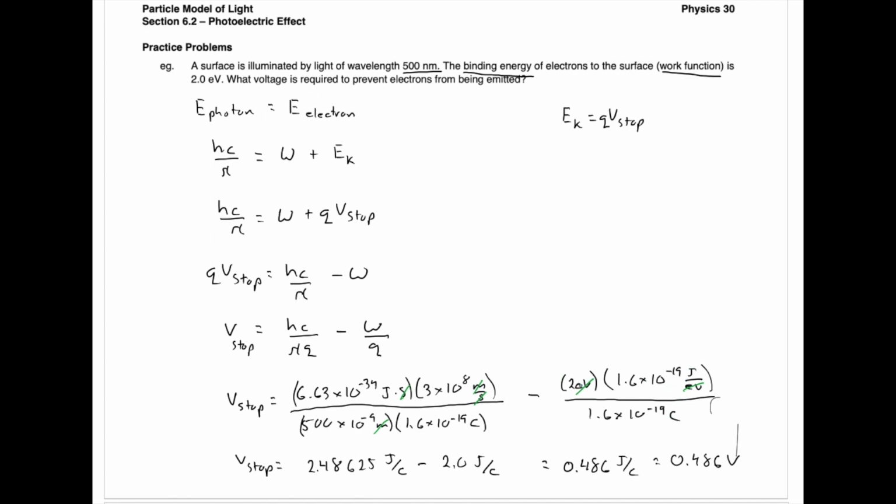Now again, that works out to be just that value of 2, but again, that's why we define that conversion factor for joules to electron volts in terms of the elementary charge. So when I solve this piece here, I get the 2.48, that's in joules per coulomb, minus 2 joules per coulomb, so that gives me the 0.486. That gives me units of joules per coulomb, but the units of joules per coulomb, remember, are the same as volts, and so that's how we end up with the 0.486 volts.